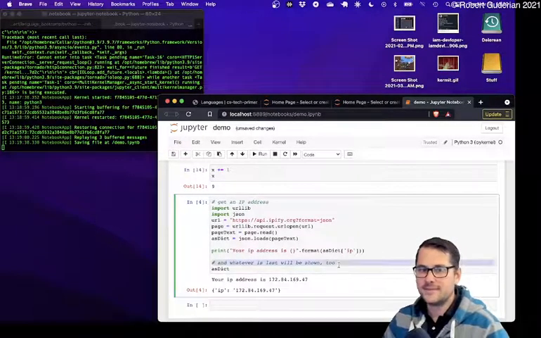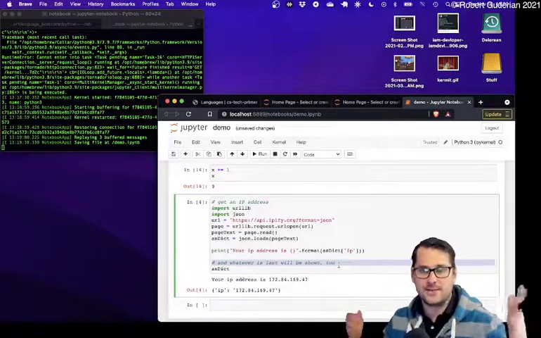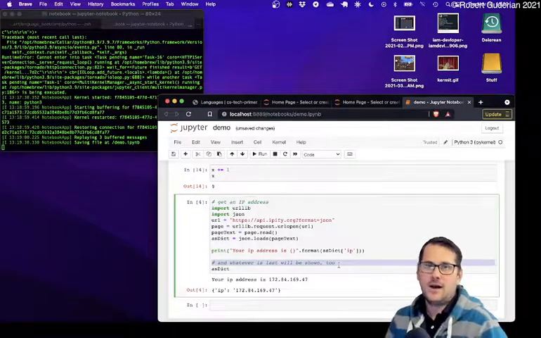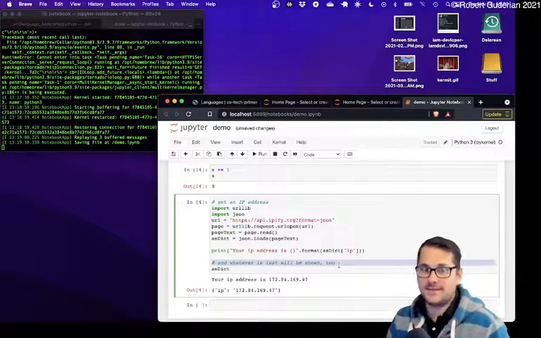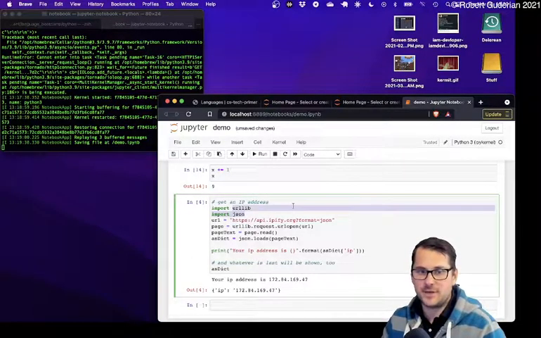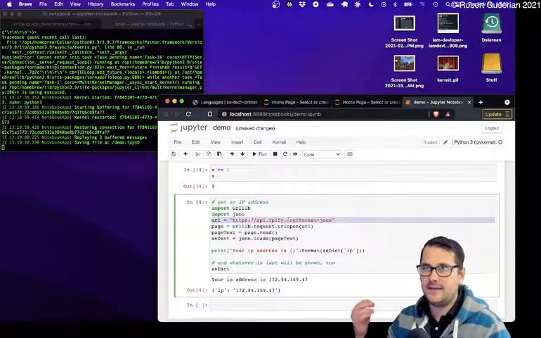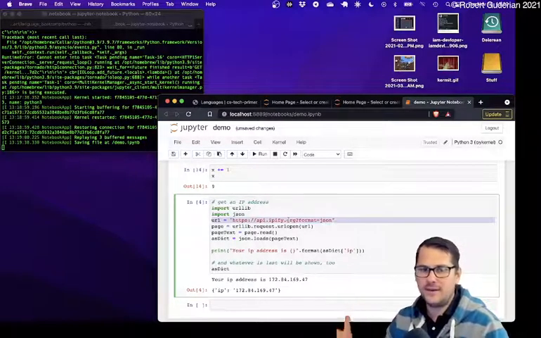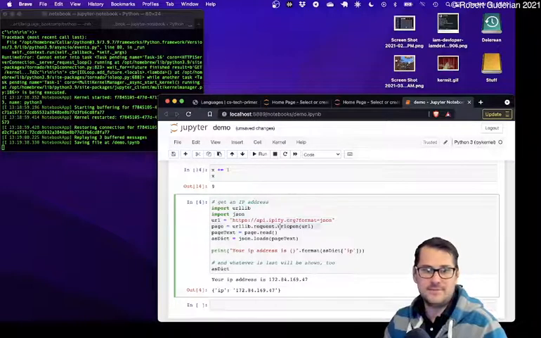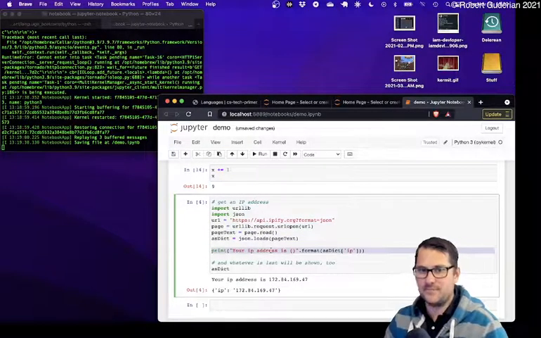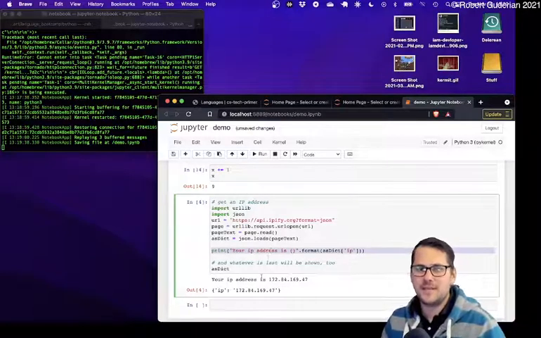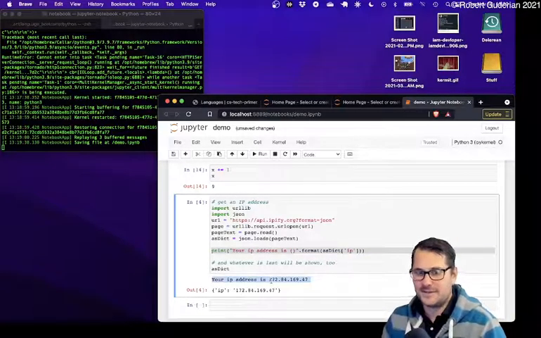But the cool thing is, this is just Python. I could import libraries. If I had a library folder right next door in this folder, I could import my own libraries, and that's nice. Or I can import system libraries. I imported urllib and JSON using an API. So I'm fetching my own URL with urllib, I'm parsing it with JSON, and then I'm using a nice print statement to print it out nicely, and it says, this is your IP address, and that is currently my IP address.